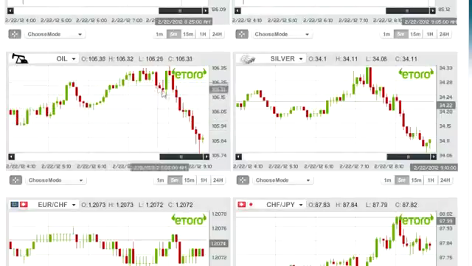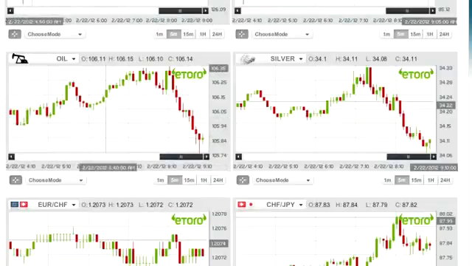You can see here that the oil is a downwards going trend line. It starts from this point. It has its high point right here, but it starts to go down and down, even lower than the starting point.